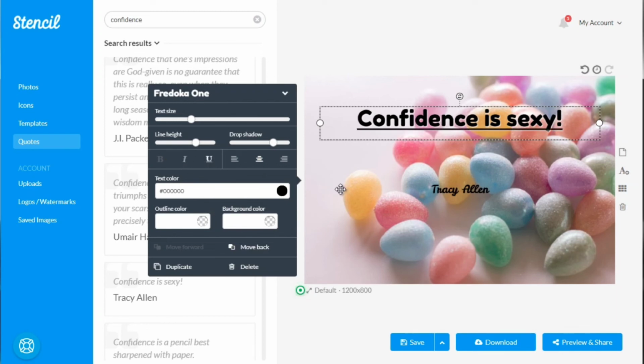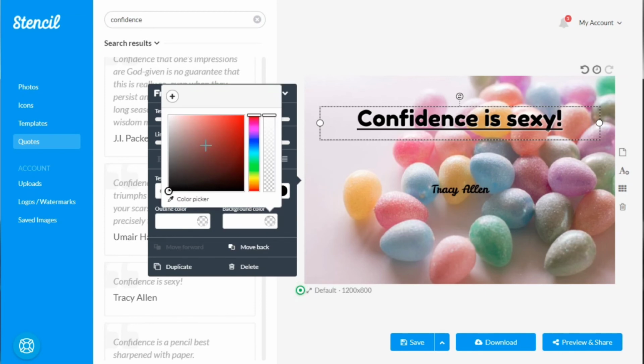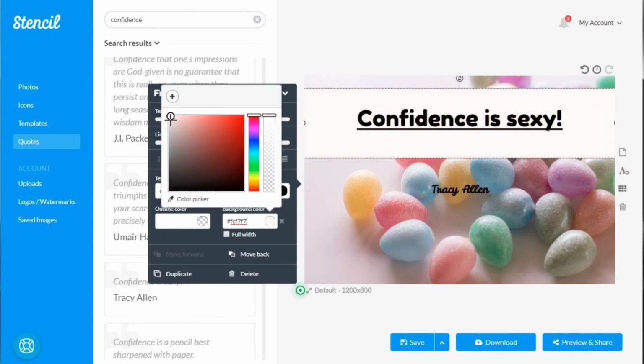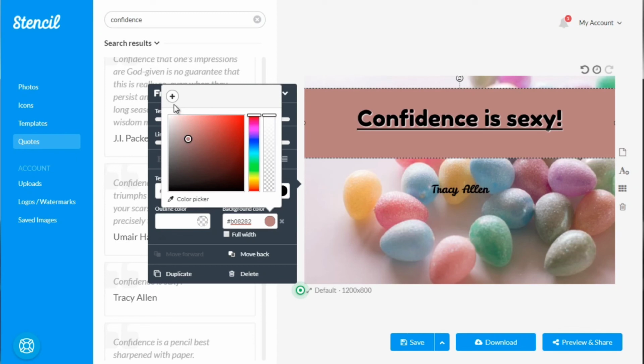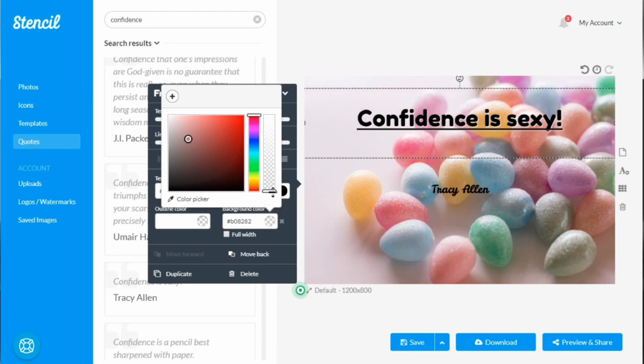You can change the text color, you can change the outline color, which is the outline or the border around the text. And of course, you can change the background color as well. So if we wanted to do something like that, we could do that. But in general, we like to kind of stick with a generic, something like this, like that.